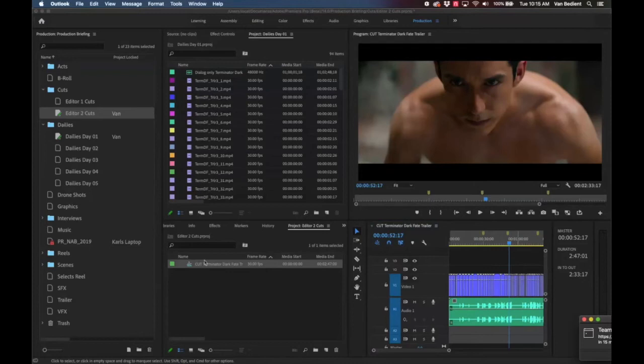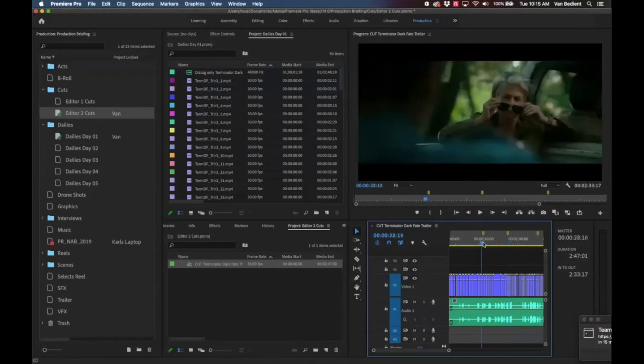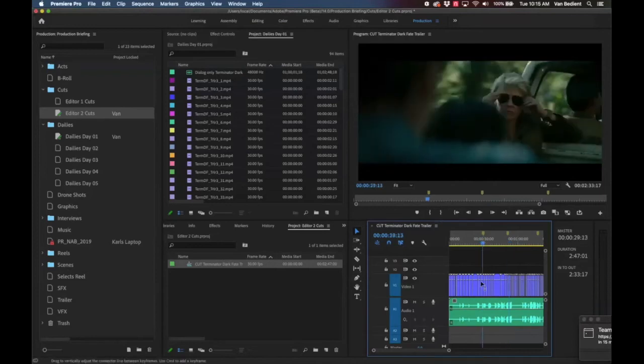And this means that within a production, I only need to have one instance of a clip anywhere in the production, and it can be referenced across multiple projects. It can be referenced across multiple sequences, as many as I want, without ever creating duplicates. This really helps us keep the projects light and fast. They load faster, they save quicker. Everything is just overall more responsive.